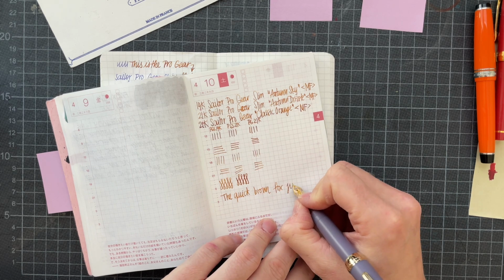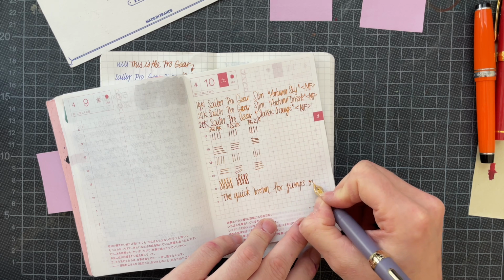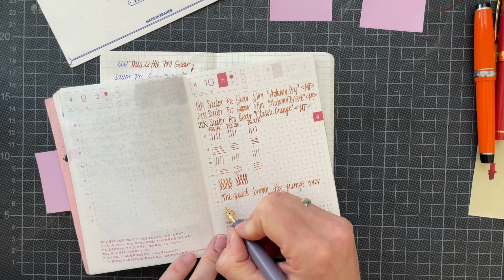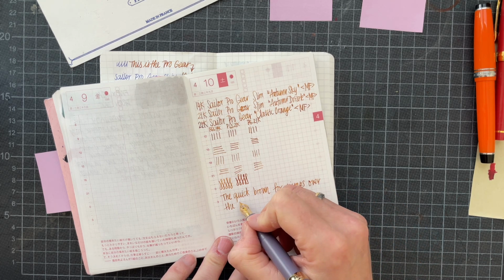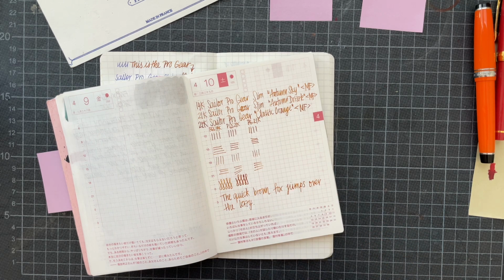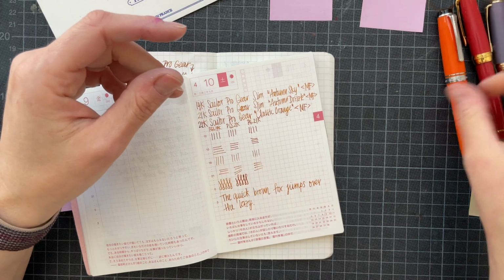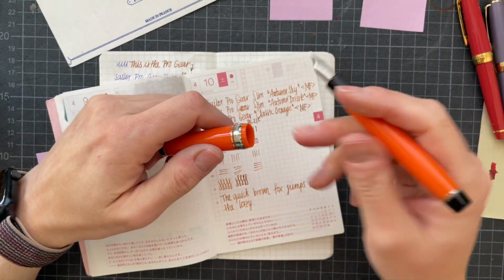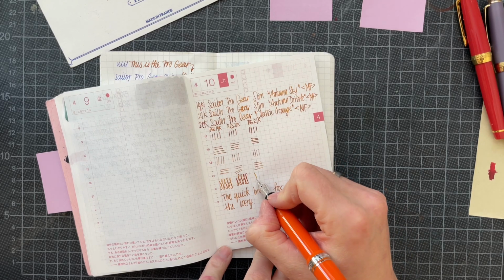Jumps over the, now I wrote 4 words, lazy, I guess I have to start writing with this sentence again. And then we'll do this one. So I do actually think, okay.